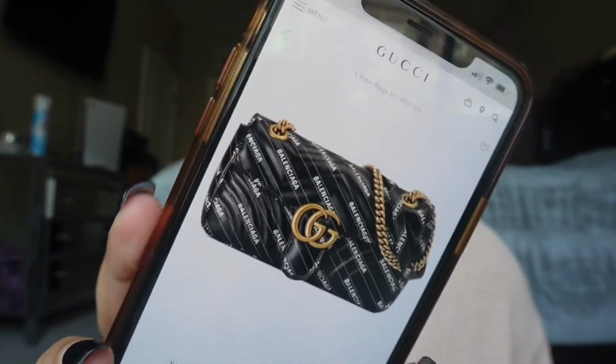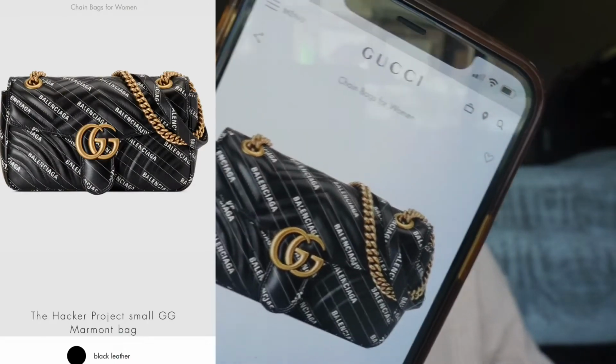Yeah, that was cute and simple, like, fire. I like that. Let's look. What else they got? Oh, they got them ugly ass Balenciaga boots. I hate them motherfuckers. But they got Gucci print all over. Ew. And then they also have the Marmonts. They did it, it looks cute. It's not looking forced. It still looks like a Gucci bag, but you see it also says Balenciaga. Legit, all the stuff that's on Balenciaga looks like Gucci.